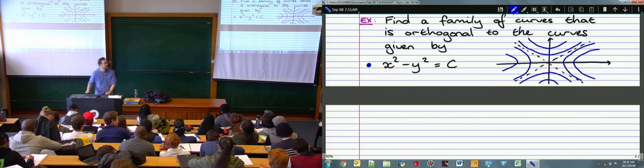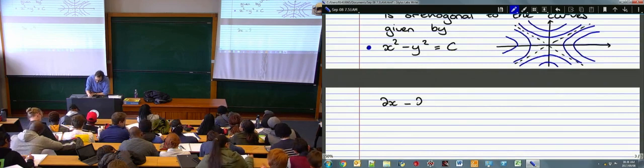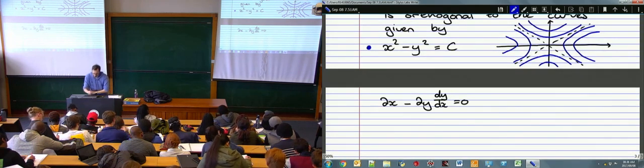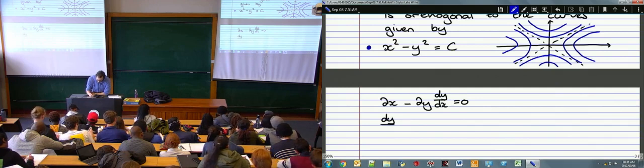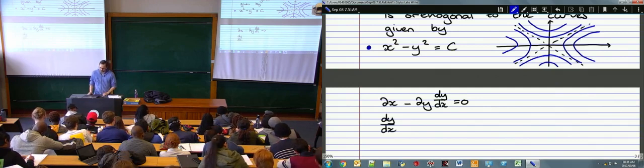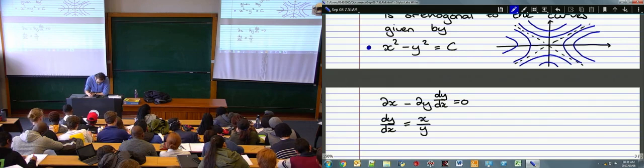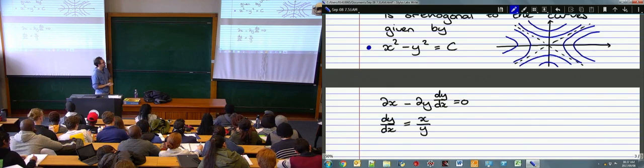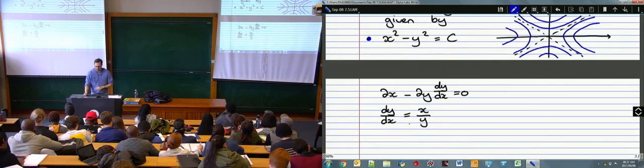Right. So we take the derivative on both sides. So we get 2x minus 2y dy by dx is equal to 0. We just differentiate implicitly. We rearrange this. Dy by dx. Okay, so we're going to divide through by the 2. We take that across, divided by the minus, so we get equals x over y. Okay. So that was the original family of curves. The original family of curves must have this over here as its gradient.